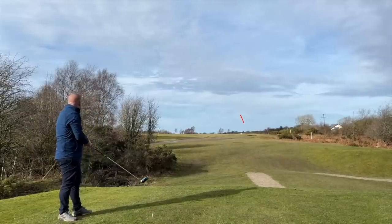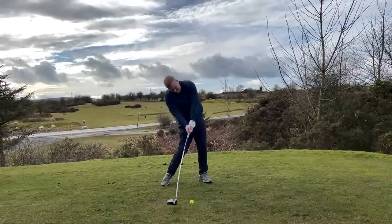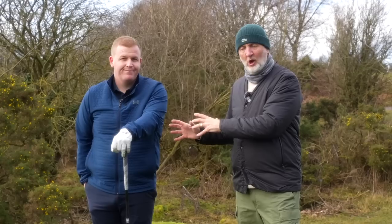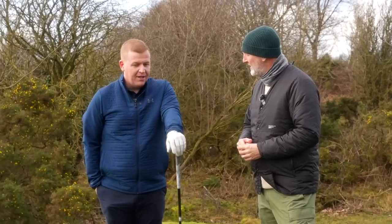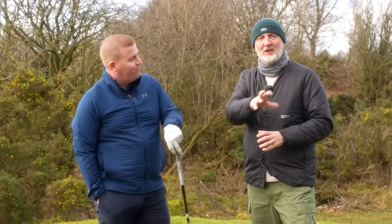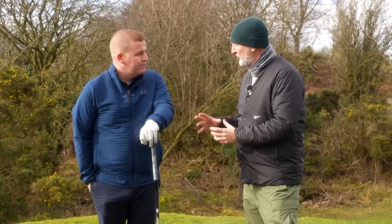That's a super shot, Lou — ball flight was everything we intended it to be. You can see from the side view the shaft lean, and the ball position slightly less forward than we'd normally have with driver. I'm going to have a little go at that as well, because I'd really love to be able to execute it. It's quite a tough shot. Ball position back, still trying to sweep it off the tee, hands ahead — I want to give that a go. It's going to feel a bit like a drag. Then I want to move to around the green, maybe 30 to 40 yards out, which can be a really awkward position especially when the wind is blowing.